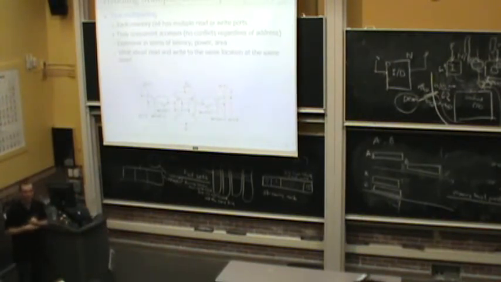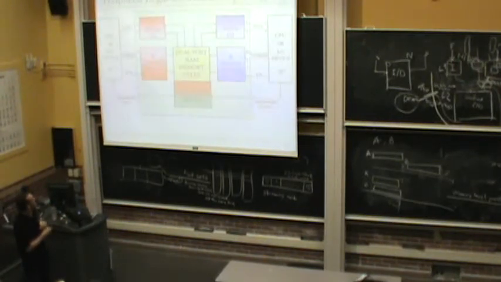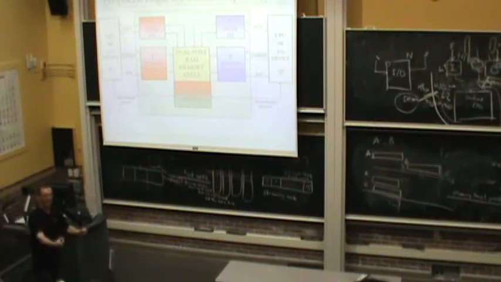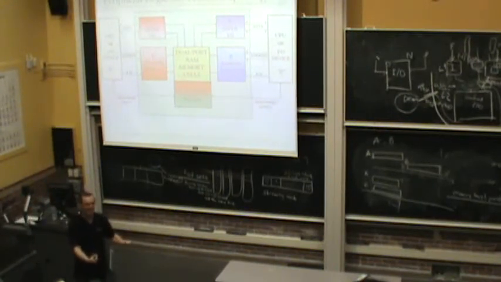Well, there's also one more thing that you need to deal with if you have this. What if you have a read and write to the same location at the same time? The logic I showed you here doesn't handle that, right? So you have to handle it with peripheral logic. This is one example that I pulled off on the web, if you will. You have dual port memory cells. You can think of each port as a left port and the right port. And you need to ensure that one port is not reading the data while the other port is writing the data. Right. So how do you do that?